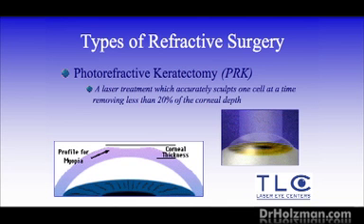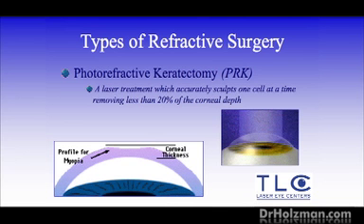Some of you may not end up being LASIK candidates — we may tell you that you're a PRK candidate, which is another laser treatment we do here. PRK is what the military originally approved; it was actually the first procedure and preceded LASIK. PRK fell out of favor for a while but has been making a big comeback for safety reasons. The military has since also approved LASIK as long as it's done with intralase for their personnel, and NASA agrees — LASIK with intralase is safe for their personnel.